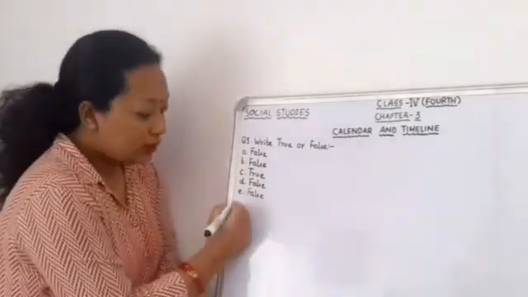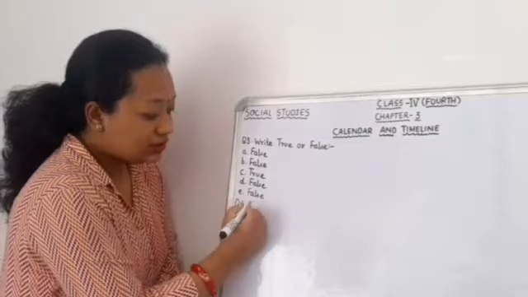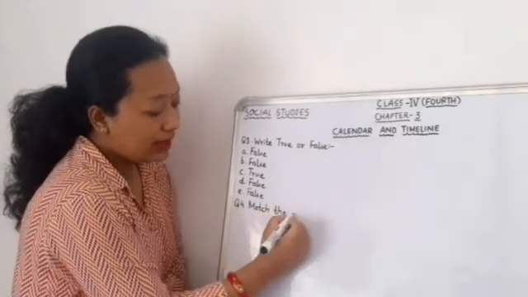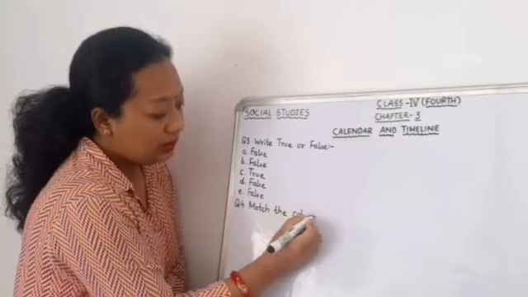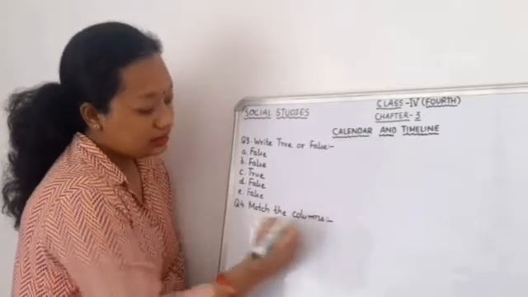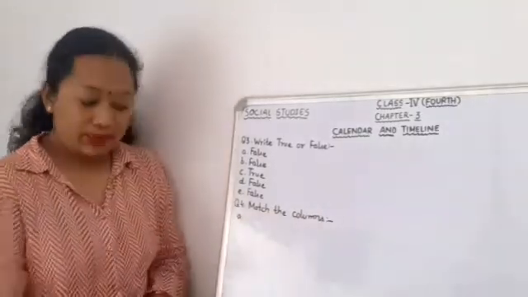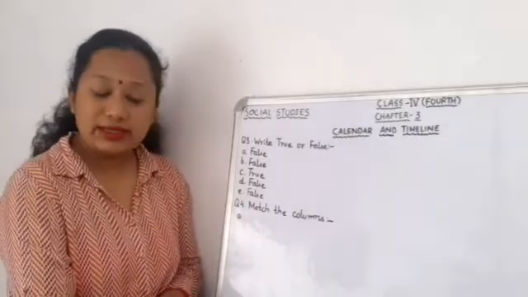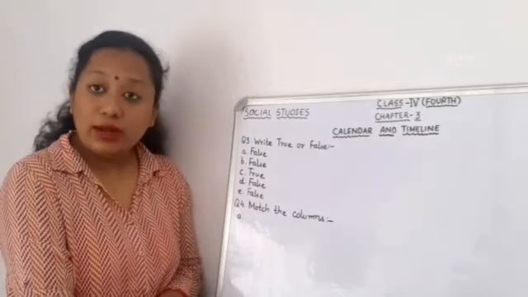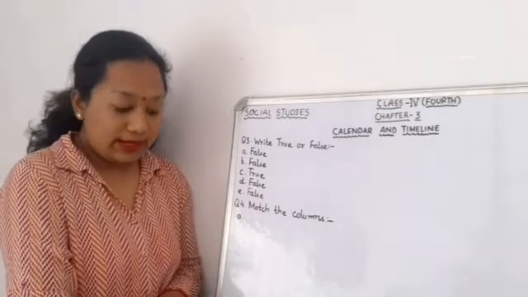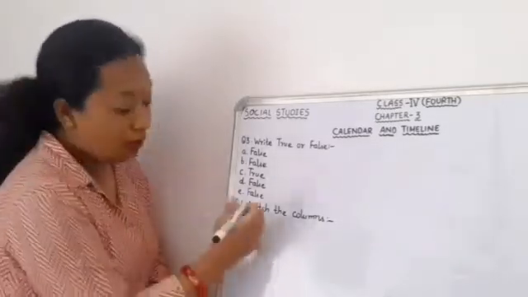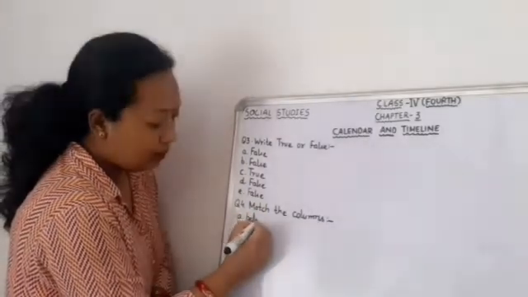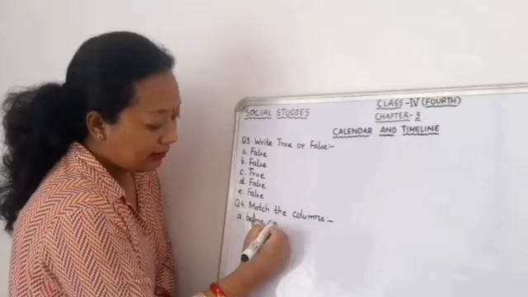Then now question number 4, that is match the column. We don't have to match the column, we will write the answers only. We will match those answers in the book. Number 1 is BCE. Birth of Jesus Christ? No. Used all over the world? No. Before Common Era? Yes. BCE stands for Before Common Era.